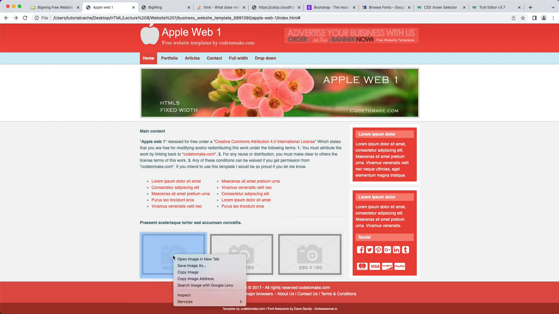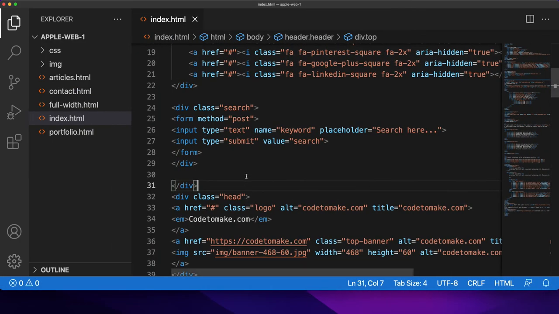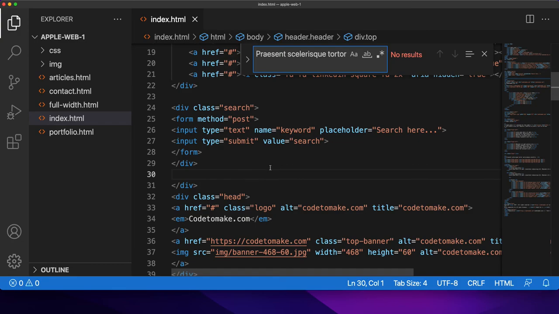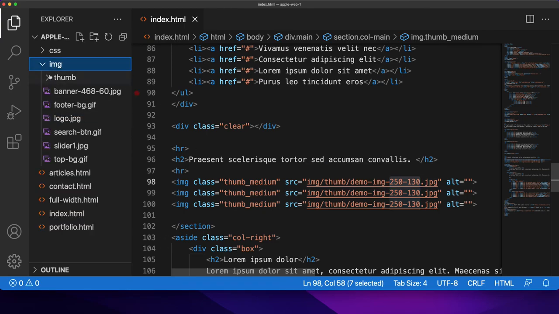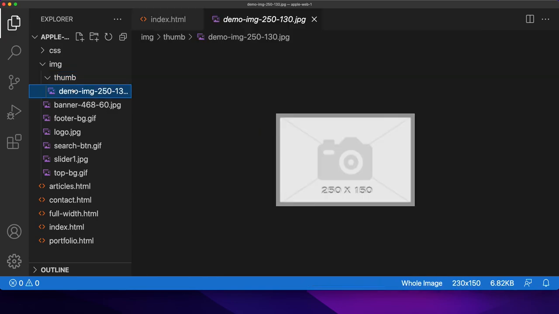Now if you want to change this image, search this text first so you can find this place. Okay, here is the image, thumb demo image for 250 by 130, and it's inside the images, image thumbnail, and this is the demo one 250 by 150.